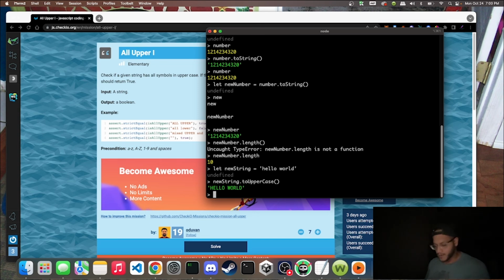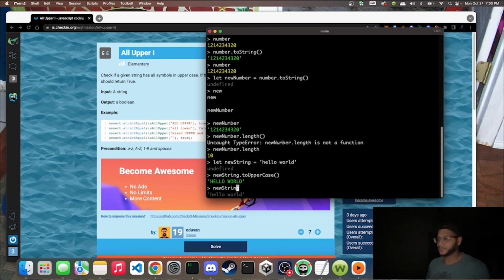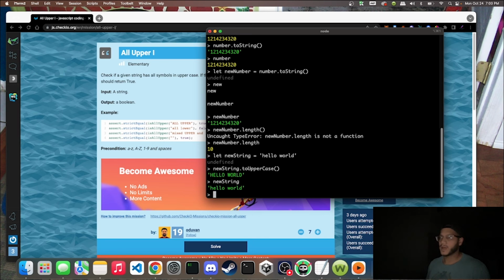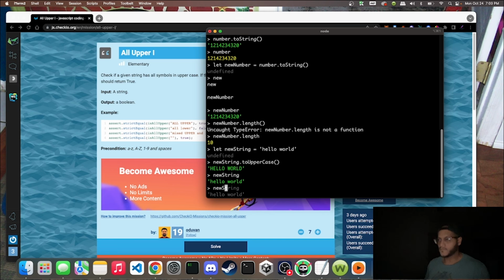Now, right now, if I put new string, it's still not uppercase. How can I check if the new string is all uppercase? Well, let's see. We'll do new string, triple equals. Right now I'm checking if both of these are equal.